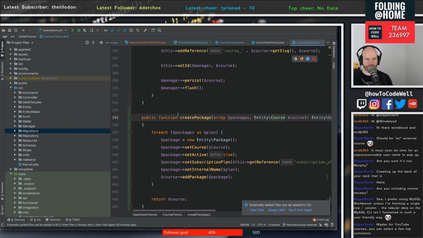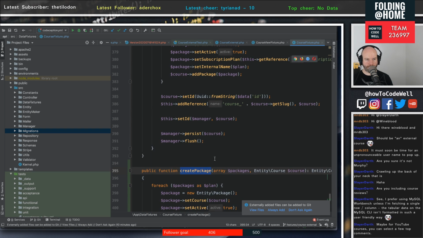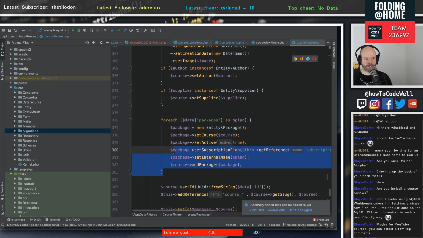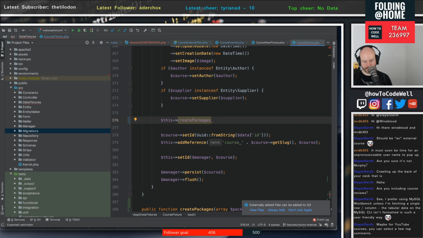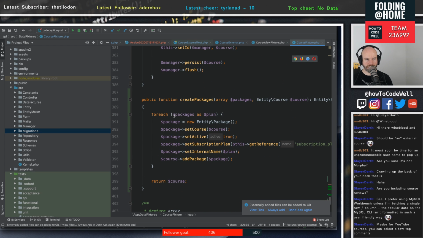Okay, all right. So now what we can do with the create packages, come on, there's more than one of them that we're doing. That replaces this, so we do this, create packages, and we pass in the data of packages, and the course itself. And now we're putting in data. That should be fine.